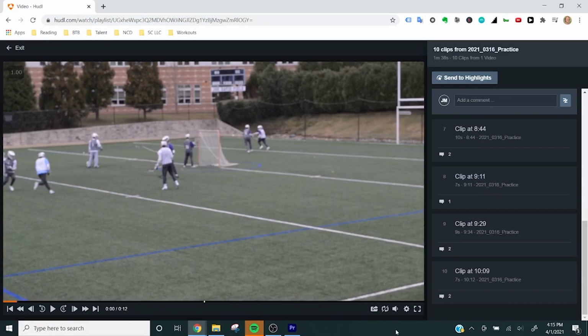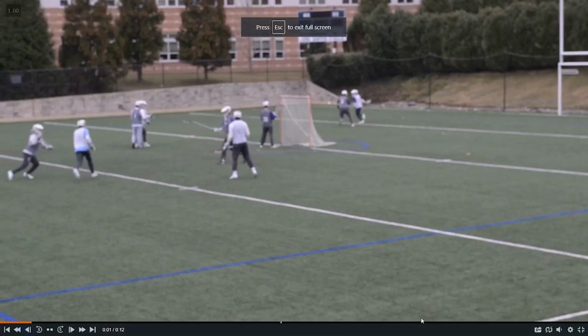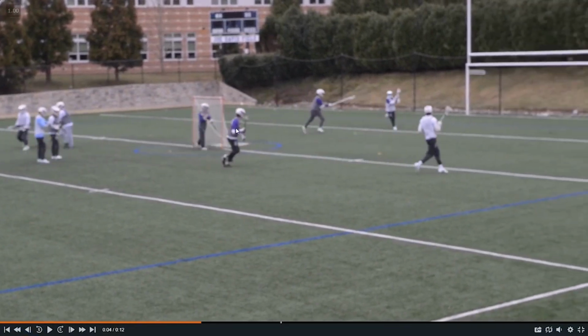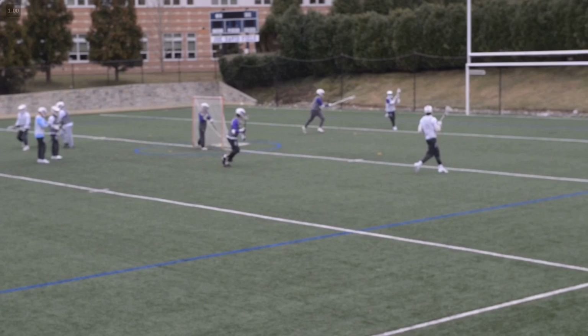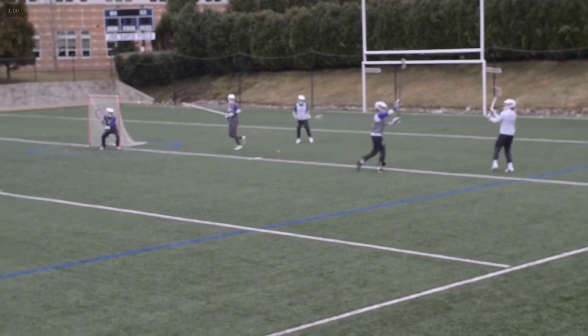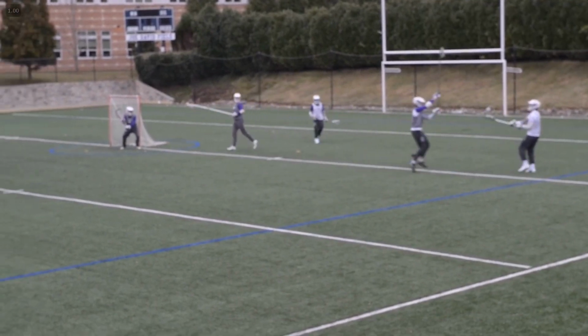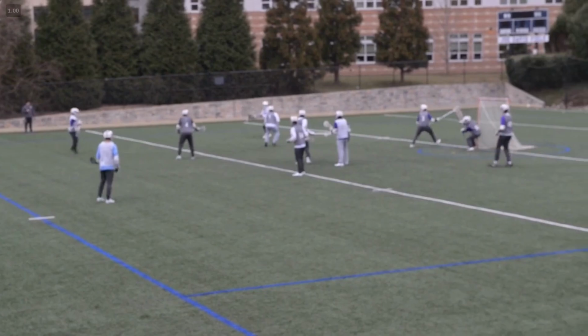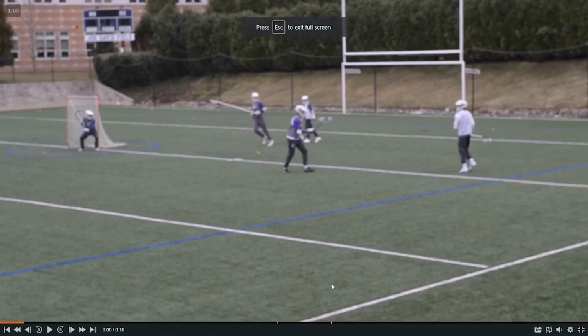All right, next clip here, number 6. We have an example of we're looking for more aggressive play here. So we just have an attackman cutting out, and you hear the defender, little lazy. We want to see with the stick out, get on his hands, make that pass more difficult to throw. Attackmen love it when defensemen relax and don't necessarily challenge their guys. Vice versa, defensemen love it when attackmen kind of just pass to the next guy and don't really test their men. So just always have that mentality of testing the guy, being on his hands, being a little bit more aggressive.